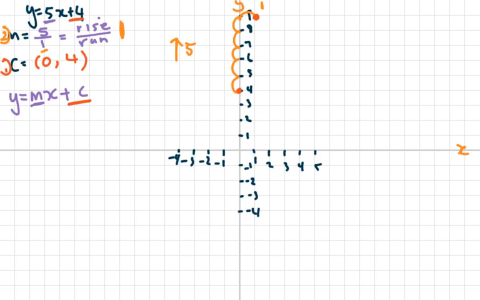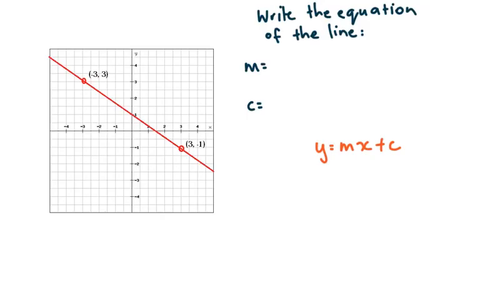So remember, when you're doing it yourself, please use a ruler, and I'm going to try again to do it as accurately as I can on my computer. So we're going to try and join up these 2 points in a straight line. Let me see if I can try that one more time. So what you want to be able to do is go through those 2 points and join them. So we've used the form of y = mx + c to find the gradient as well as the y-intercept to be able to draw a linear graph.